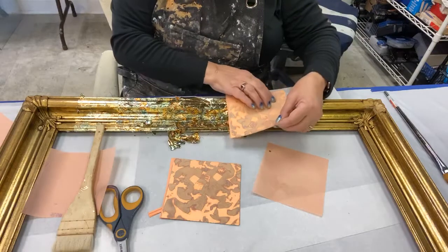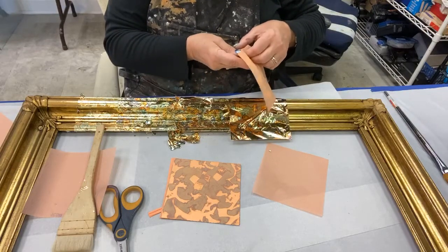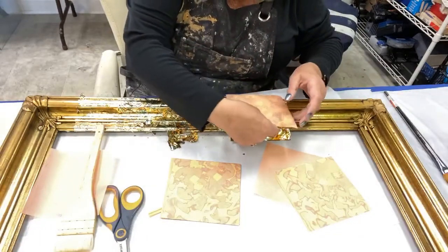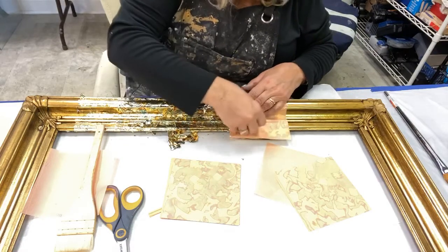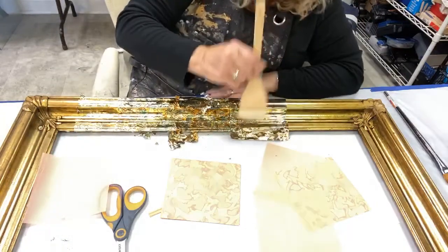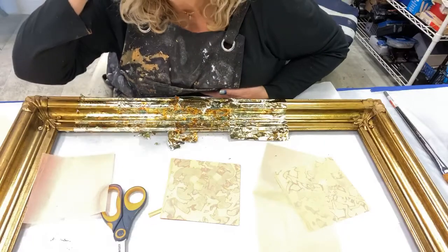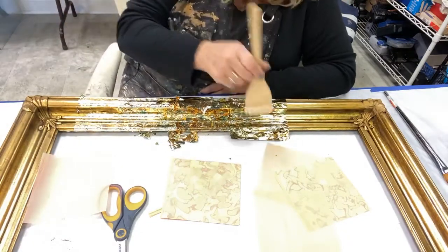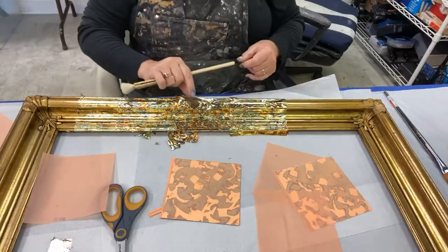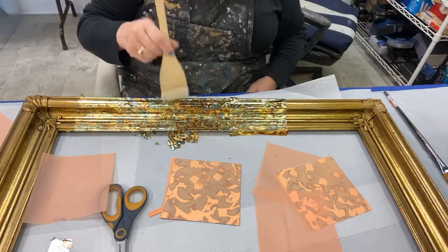So that just went on super nice. I should have pretty good coverage. Again, if you're concerned about changing the color at all on this, wear cotton gloves. I'm going to plop that down and take another piece. I prefer to do this with two pieces sandwiched in if I can, but it takes forever while somebody's watching. Again, this is double-leafed. Gilding is not a fast process. None of these products are anything I sell — this video is purely instructional on how to lay leaf and what products I recommend.